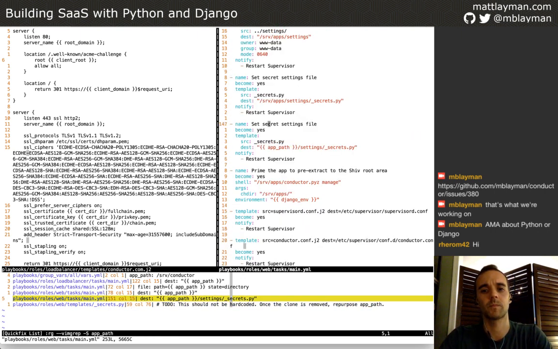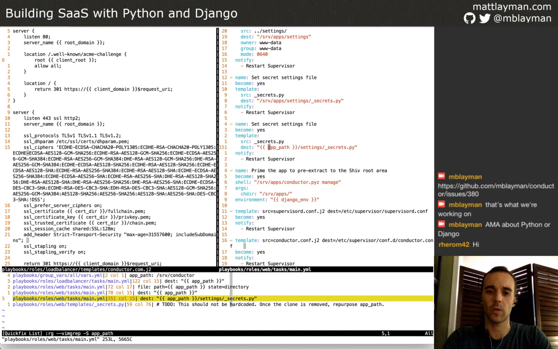So the deployment is totally not using the clone anymore. And no part of it cares about the clone. So anything that's related to helping run the site from the clone is not needed. And that's what this task is.